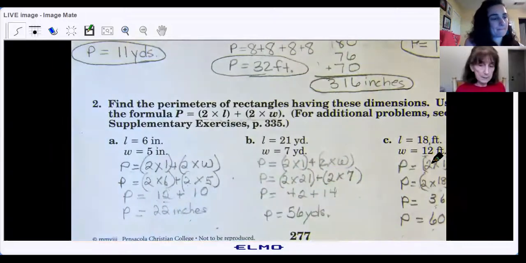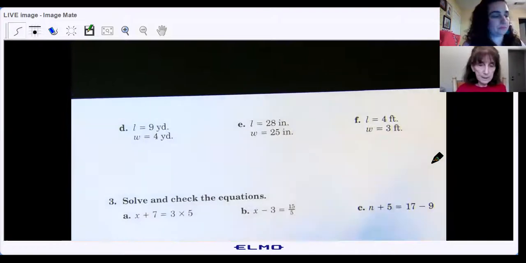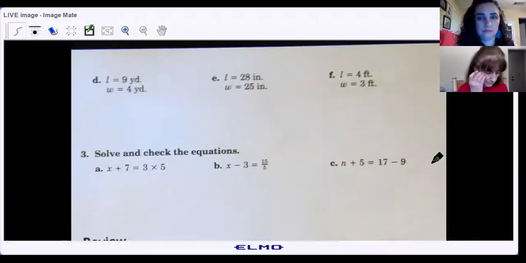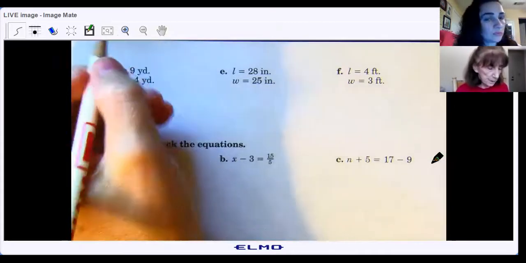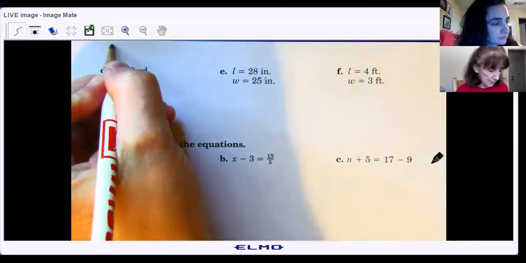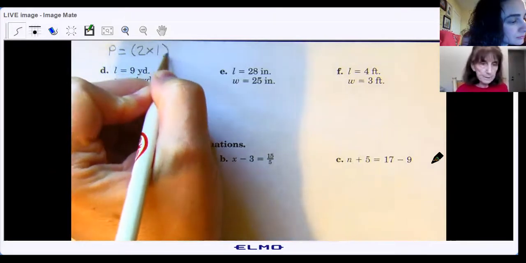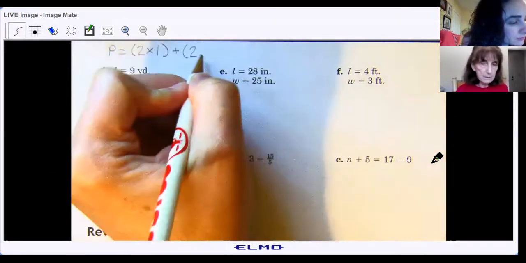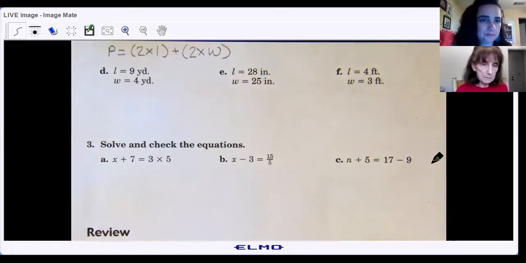Let's look at the back, Ms. Cervantes. Okay. I guess we didn't do this one. Nope. So I'm going to let them do this with the formula. Let's put the formula down for the first one. Okay. Perimeter, this is what they want. Perimeter equals 2 lengths plus 2 widths. You're using your multiplication because they're giving you one side. Right. Okay, so you're just going to fill those out and do those.